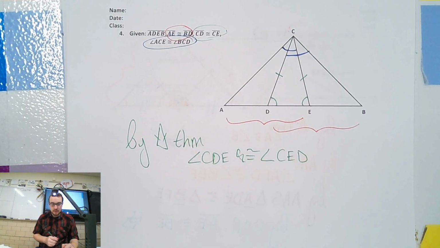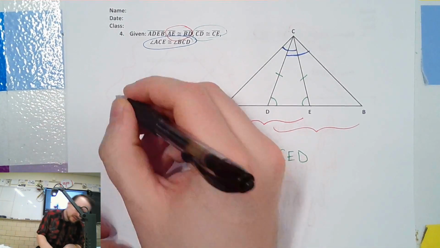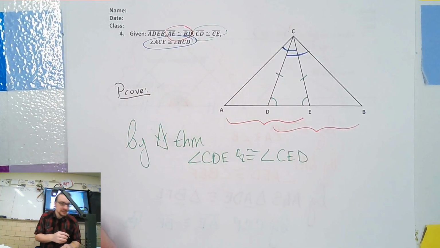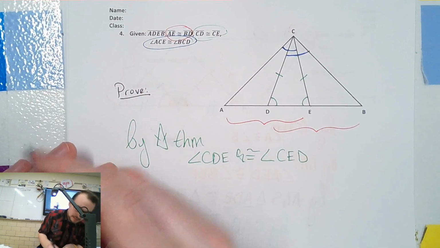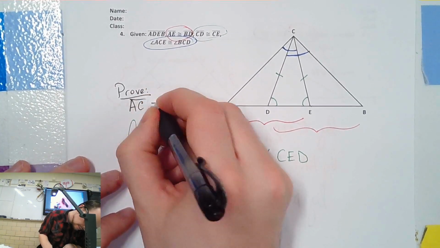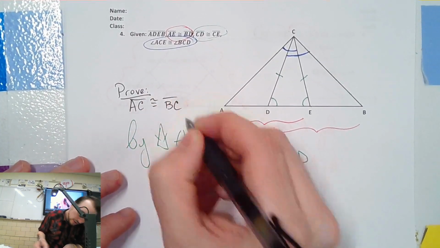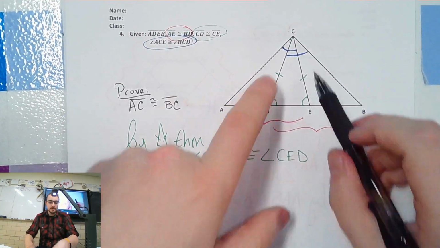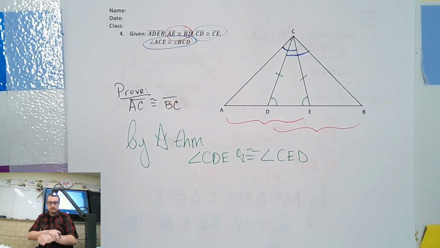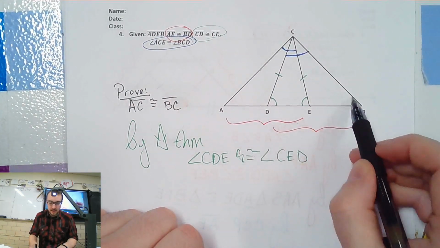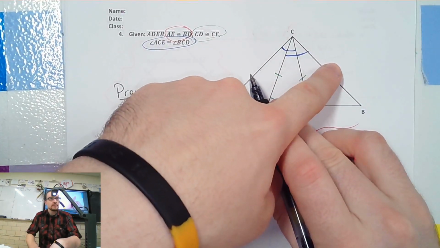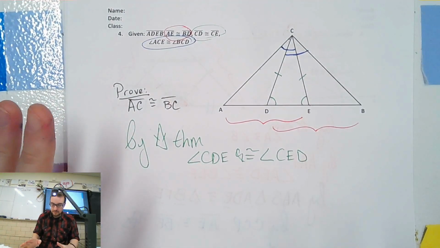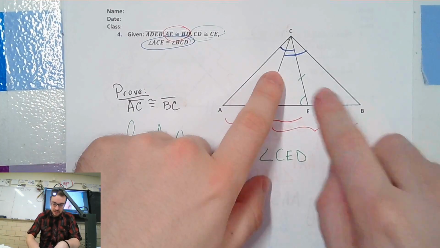Oh yeah, it doesn't say what we need to prove. This is an old copy. What do we have to prove for this one? AC and BC. Okay, thank you. So our goal is to prove that this side is the same as that side. If these two triangles are congruent, then we get that by CPCTC, right? Or if we were able to get that angle and that angle, then we could use the converse to get the sides. But we're going to get the triangles. So we've got that. That gets us one of the sides for our triangles, right?